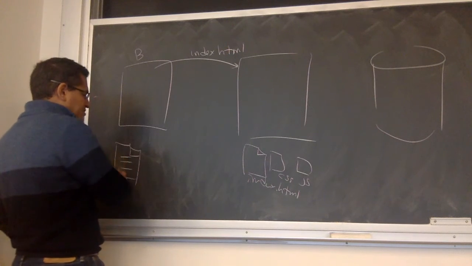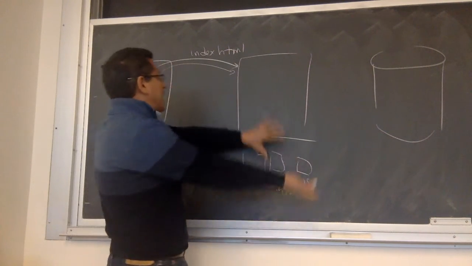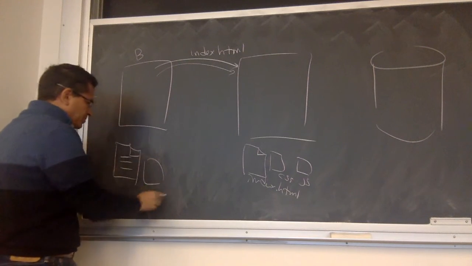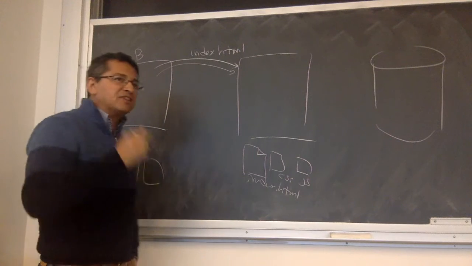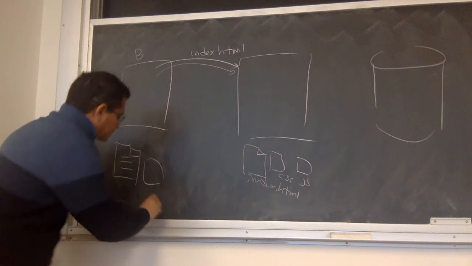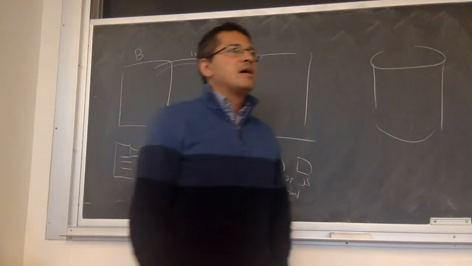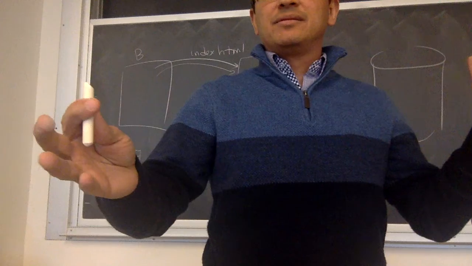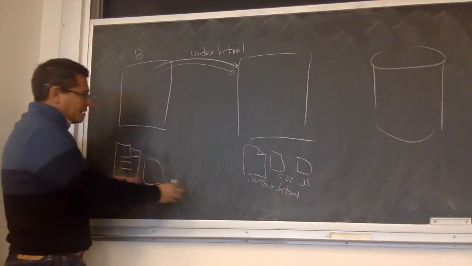So once the browser sees these references, it goes back and asks for all these, right? And they get downloaded and copied themselves over to the browser. One particular JavaScript is going to be the entry point to our application, right? Typically, it will be referred to maybe as app.js. It's the entry point. That is where everything starts.